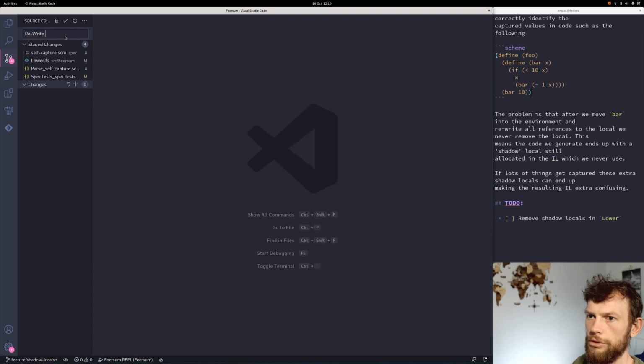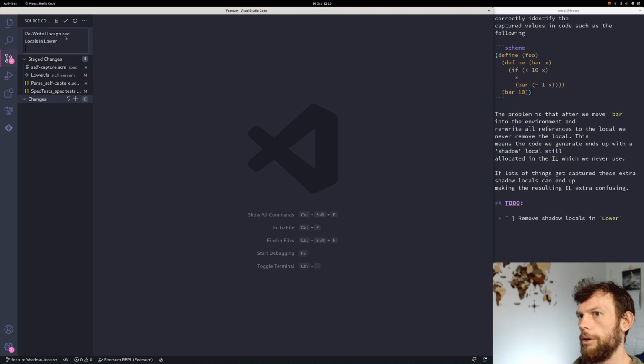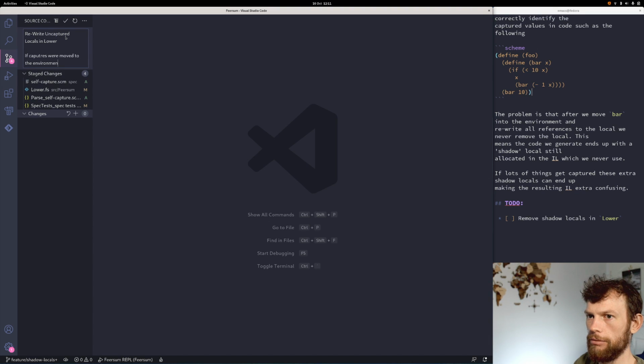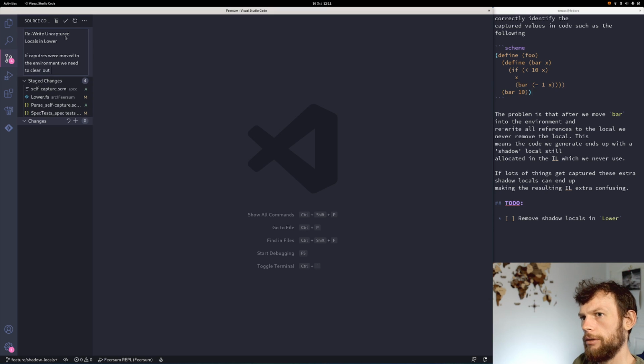Rewrite captured, uncaptured locals in lower. If captures were moved to the environment, you need to clear out there.